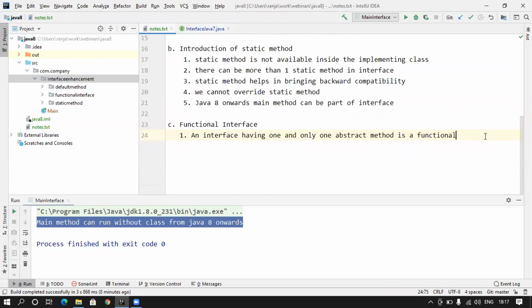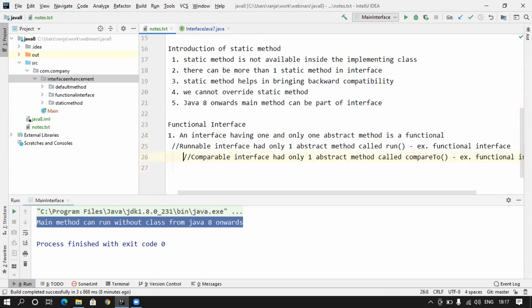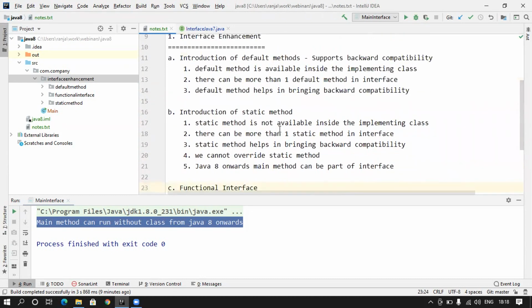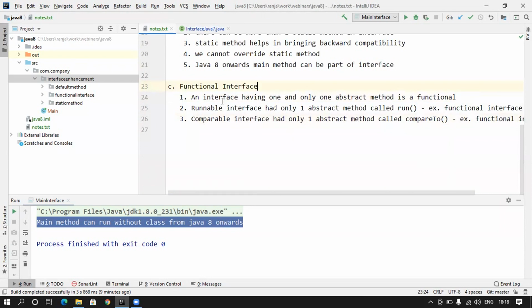So I put it here in the notes for remembrance purposes. Okay, now let's write. The first point was an interface having only one abstract method is a functional interface, which is great. And then we wrote some examples, which is also great.